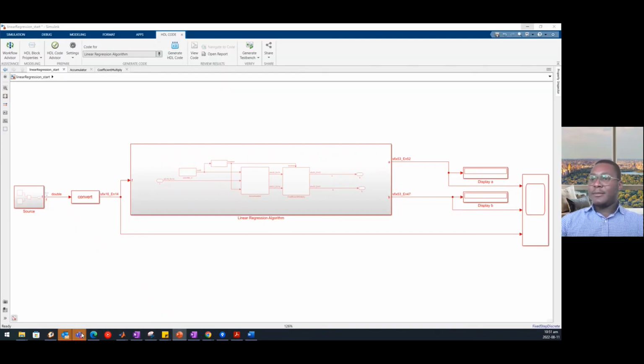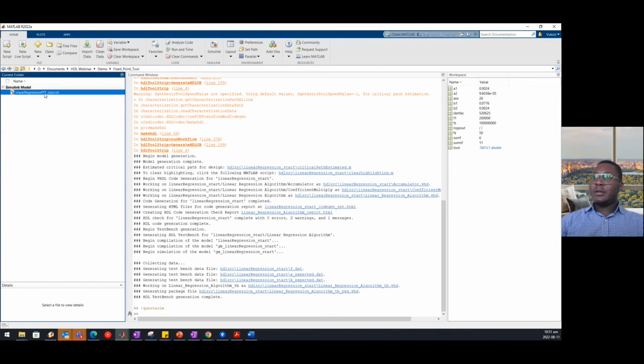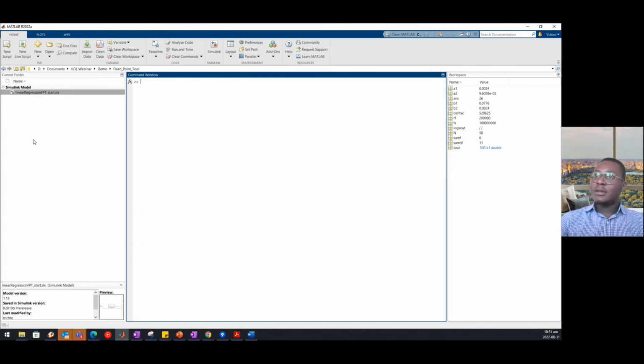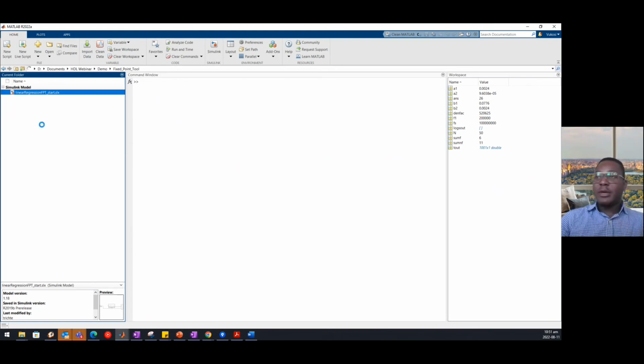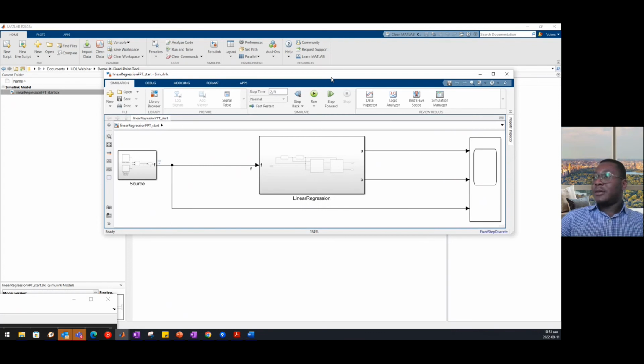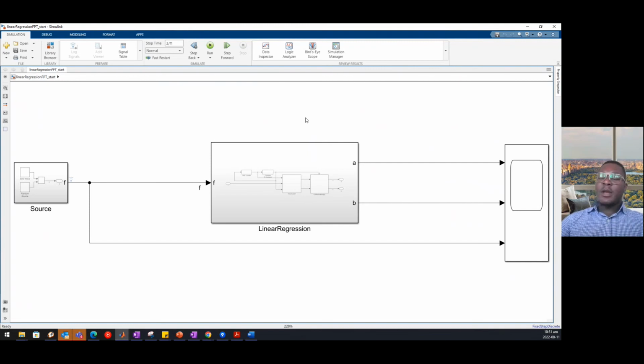So we can go ahead and go back to MATLAB. Let me clear my workspace in my command window. And then we can open the very same model that we looked at earlier.